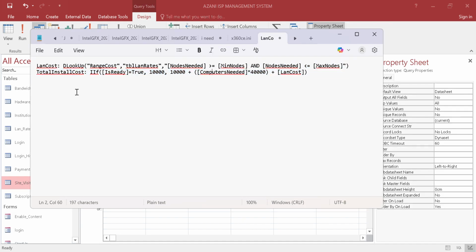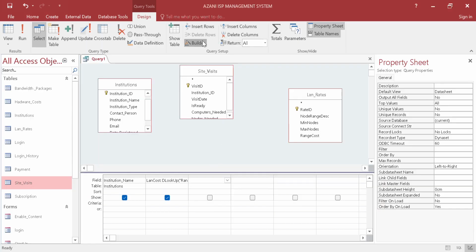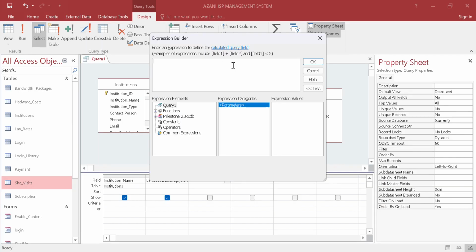So as I said, the total installation cost is calculated if is ready is true, that is 10,000. Now 10,000 Kenyan shillings, that is the installation fees, plus the number of computers needed times 40,000, because one computer is 40,000 Kenyan shillings, plus the LAN cost depending on the number of the LAN nodes. So let's build another expression right there, paste it.